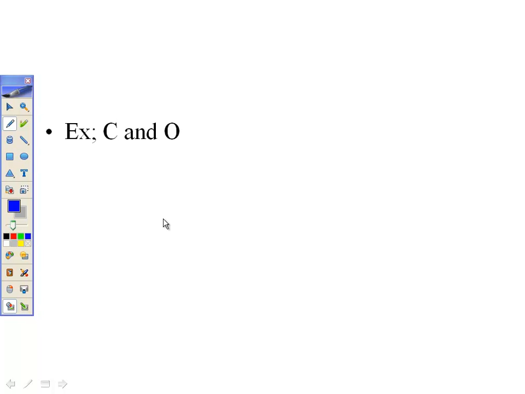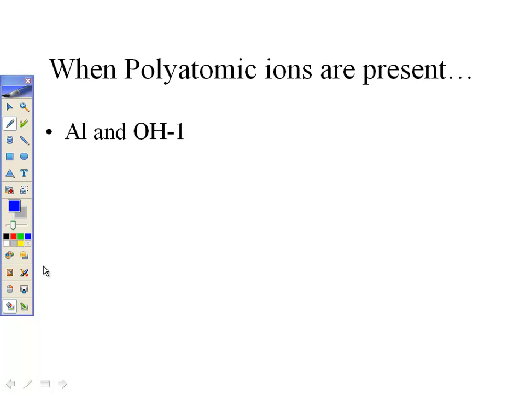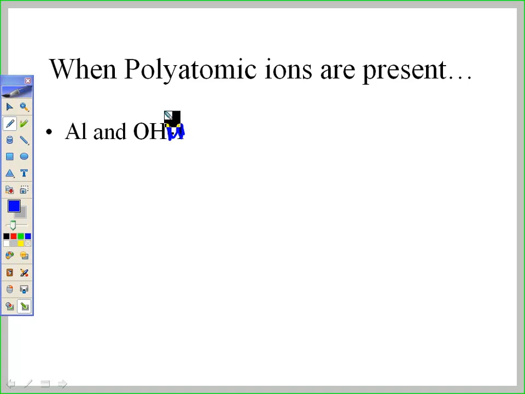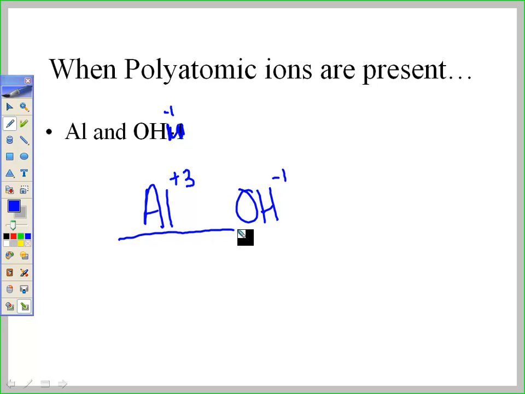Well, let's talk about when we see a polyatomic ion present in the formula. Now really this should be up here, OH minus 1. So when we form a polyatomic ion, what we can do now is look at the ion's charge of each species. So aluminum I see has 3 valence electrons, so it would be a plus 3. OH would be a minus 1. So right now these are not balanced. So what I can do here is find the least common multiple to make these so their charge is balanced. In other words, what can I get down here that I could get for both of them? And the answer is 3.